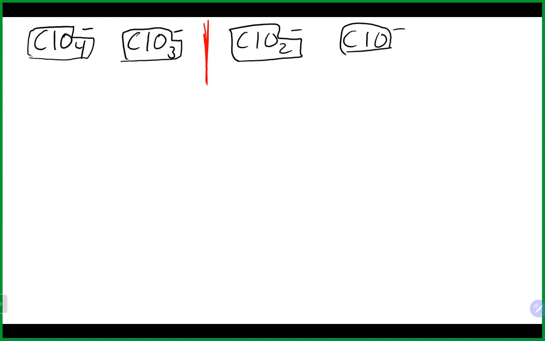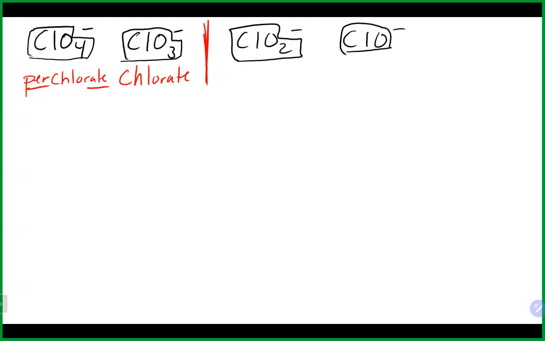Yeah. And so that would make this, for example, chlorate. This guy would also be chlorate. Now, clearly, you cannot have the same name for 2 different things. So when you have a group of 4 that's related to each other, the one that has the most oxygen out of that group of 4, in addition to ending in ate, will start with per. So you'll put per in front of it. So this is what is known as perchlorate and chlorate.